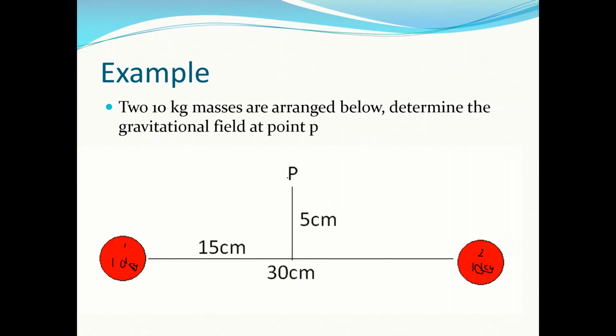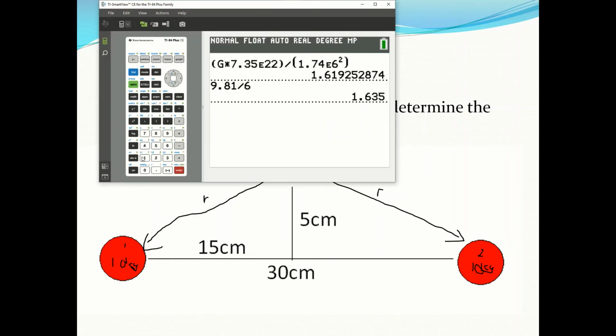but we want to know what it is. So first thing that we would do is if we just had mass 1, it would create an attractive gravitational field, right? It would always go towards mass 2. And if just mass 2 were there, well, we would have a gravitational attraction to mass 2. So this is what it would look like. So what I need is I need to know the distance between these, because I don't have that. And I know this is 5, this is 15, so I can find the distance between it by just using Pythagoras. So that's the first thing I'm going to do.